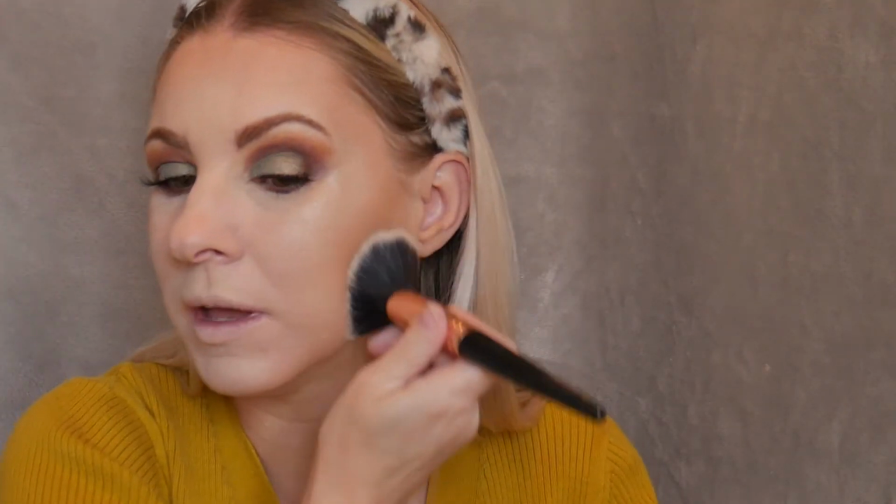Setting powder. I'm just going to go in with my Maybelline Matte Maker Mattifying setting powder. I do like a matte look. This has a little screw lid on it. The only downfall to these types of things is they don't have a mirror. It's not something I'd ever really put in my makeup bag and carry around with me, because if I was having to top up in the day, to be doing that and not just flipping it open would annoy me. But it is still a nice powder that I've had for a while, and it does set my face really, really nicely.